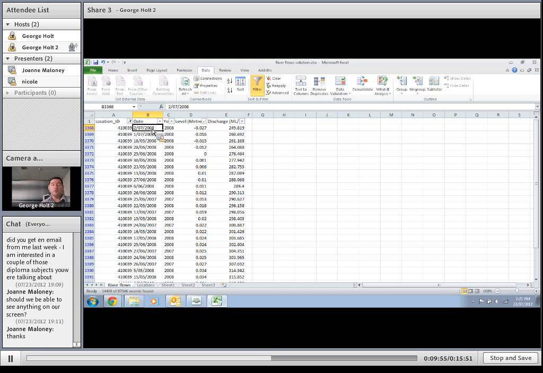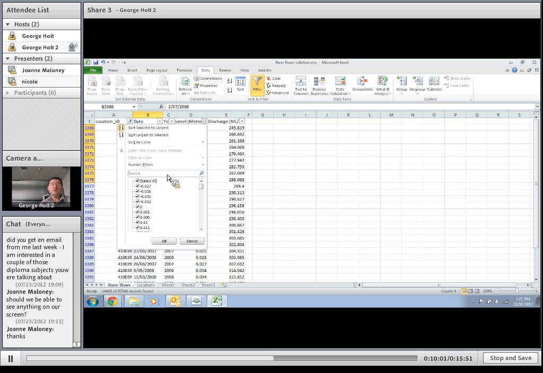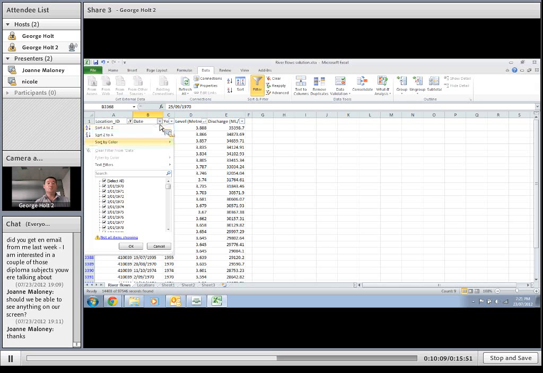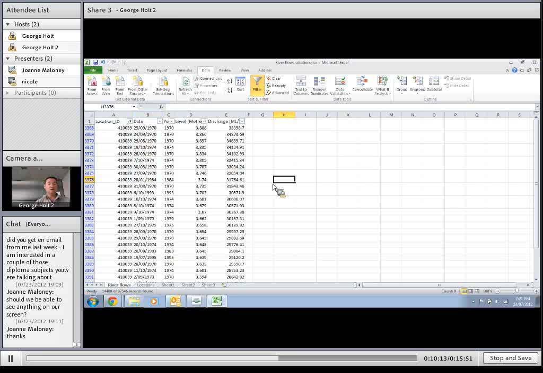So incredibly low values there, and they're all in 2008. So you can see that by having a filter, you can have a lot of control over how you structure your data. Now I'm just going to put this back into my date order. I'll just leave that as it is. And you can see now that I've got my filter in place.